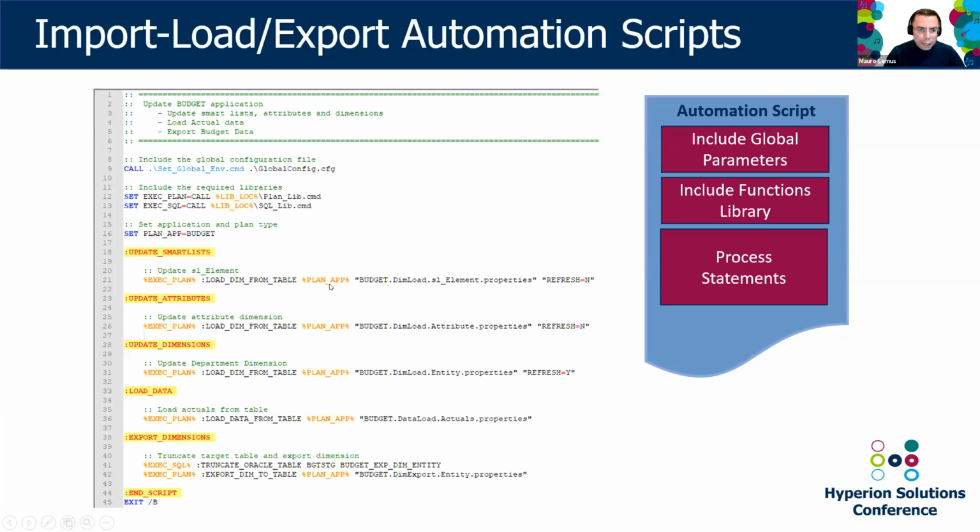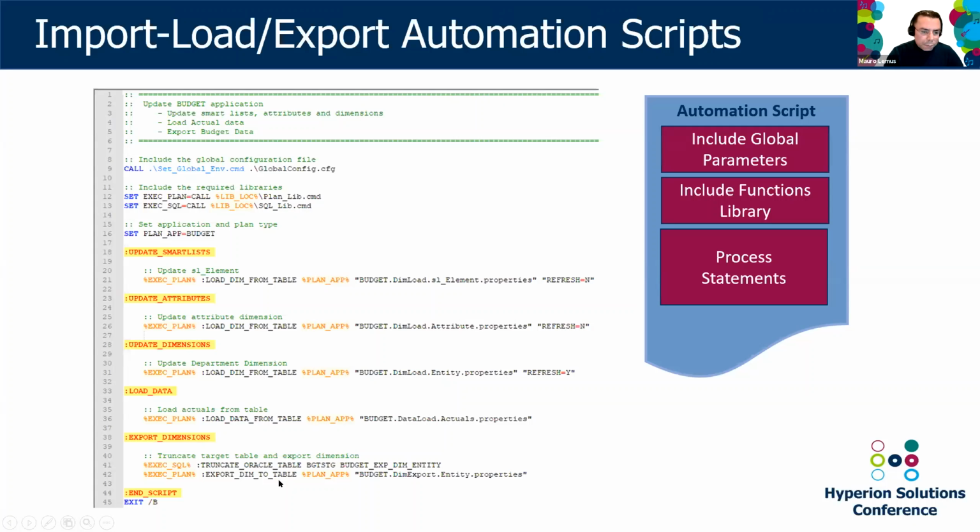This is self-explanatory. You don't have to spend time putting too much documentation here unless you want to, because it's kind of explicit. Whenever you open your script, you will notice exactly what the script is doing, and you can change the behavior. You can comment out that you don't need to update the dimension anymore, or that you want to change something, you go and update these particular property files if you want to upload an additional field or suppress one. Again, within the same script, you can have export statements.